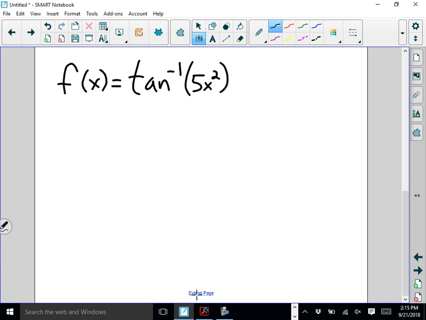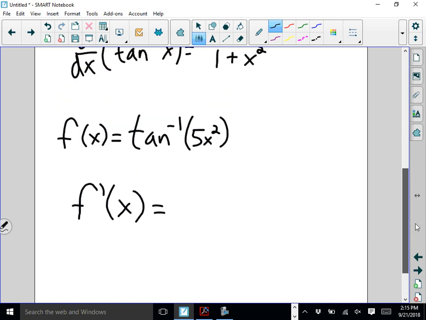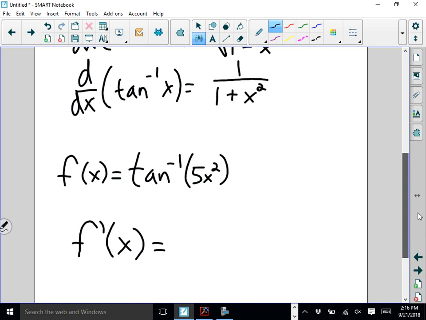Okay, we're back. I'm going to use the framework for the derivative of arctangent of x to solve this. Our inner function here is 5x squared. Our outer function is the arctan of x. So we do the derivative of arctangent, but instead of it being with respect to x, look, scroll up here for a second, it's not going to be 1 over 1 plus x squared. It's going to be 1 over 1 plus 5x squared, squared. So it's going to look like this.